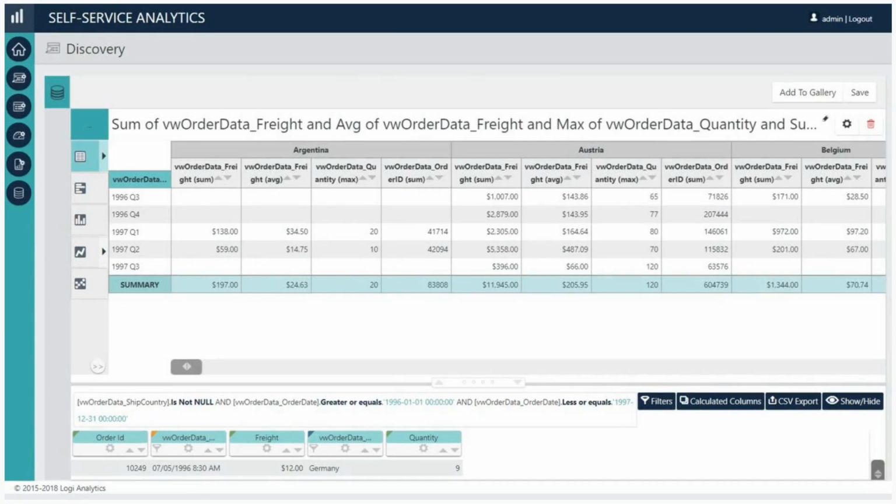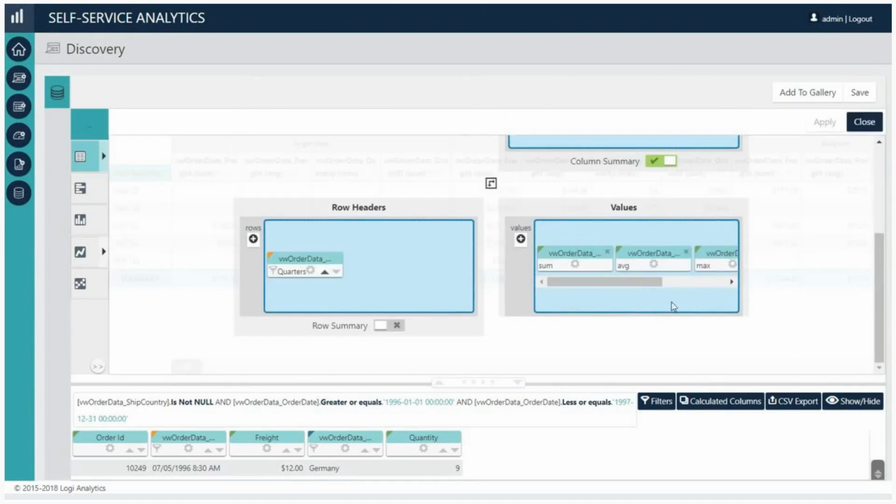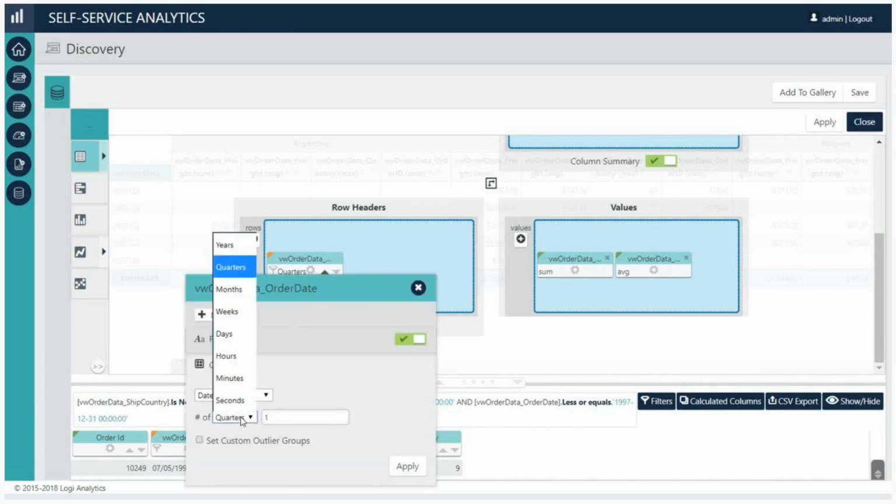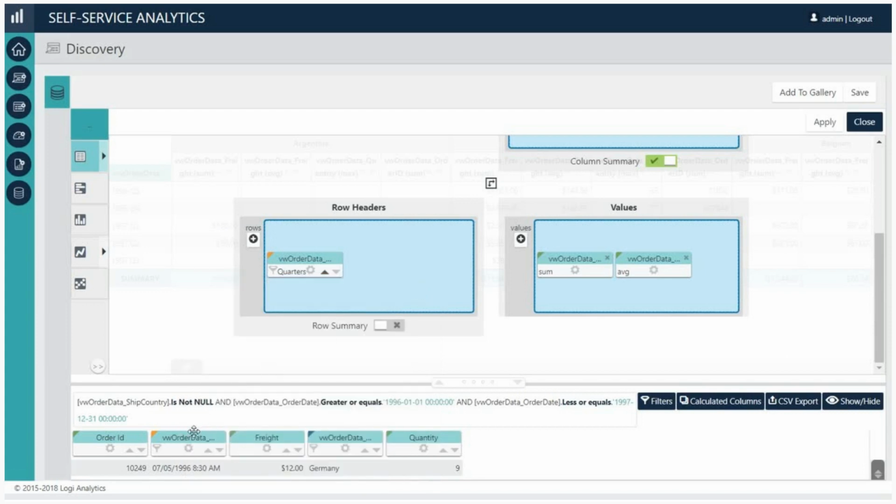We can also produce a multi-level crosstab table by adding more row header values with different groupings. For example, open the editing panel again. First, remove the order ID and quantity pills. Then, drag and drop an order date column pill from the data table into the row headers drop zone. You may need to set the grouping of the existing order date pill to date units, number of quarters equals 1 before you can drop the second pill there. When you drop the second pill, it will be automatically grouped differently from the first one.